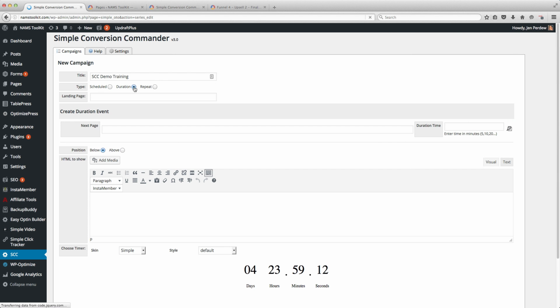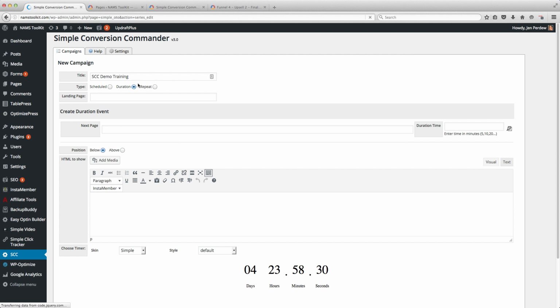Duration is going to be something that you use, let's say, on a confirmation page or on a special landing page, where if someone hits that landing page, you want them to have a special offer for 20 minutes only. It recognizes as they land on that page, and shows them a different page based on their click. And then after the 20 minutes expires, they are redirected to a page that is either exactly the same with a different offer or a completely different page, however you like to do that.